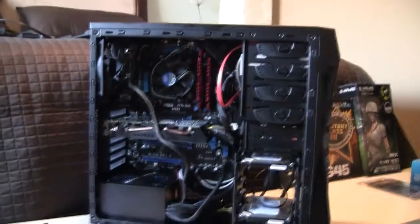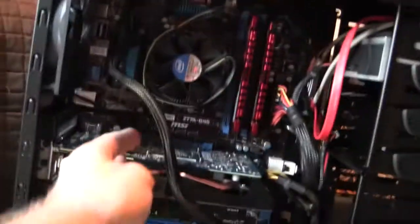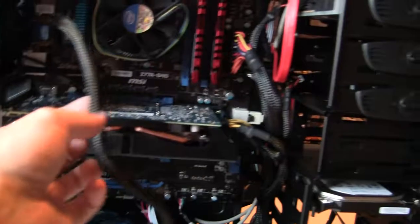All right, everybody, I'm back, and I believe we are complete now. I just took the time to look up some of the pins to make sure I got the front panel connectors all in the right places, but looks like it is all done. So you can see this is what it ends up looking like. This is the biggest annoyance, the cable for me, I guess. There's not enough length there to route it any other way to get up to that corner. Other than that, it's messy, but I'm happy with it.